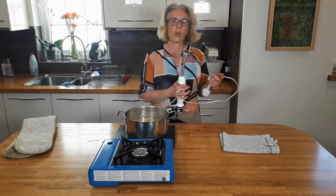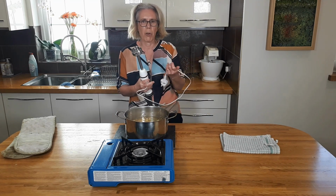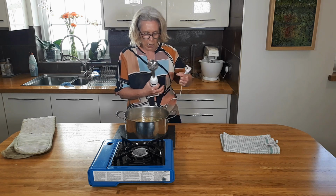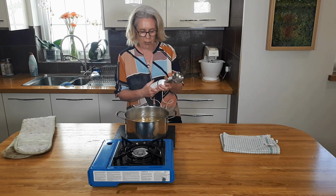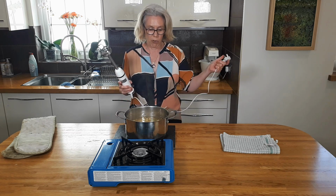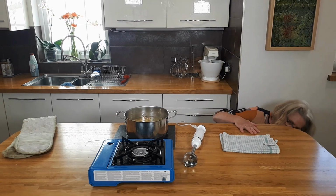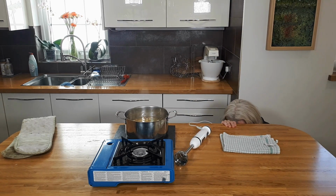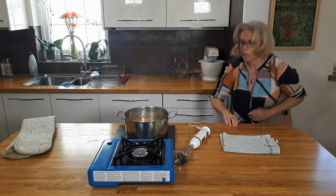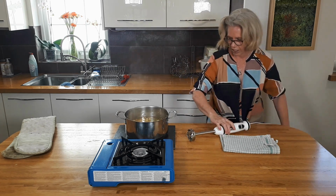So if you've just got a hand blender, now these are really cheap, you can probably pick one up for 10 quid or less in a supermarket and they're just brilliant, they last forever really. So if you've got a big blender, that's perfect, but otherwise one of these works really, really well. So I'm just going to plug mine in, I'm going to plug one underneath here. Now it's just going to make a bit of a noise. So I'm going to reach, no, not going to reach.